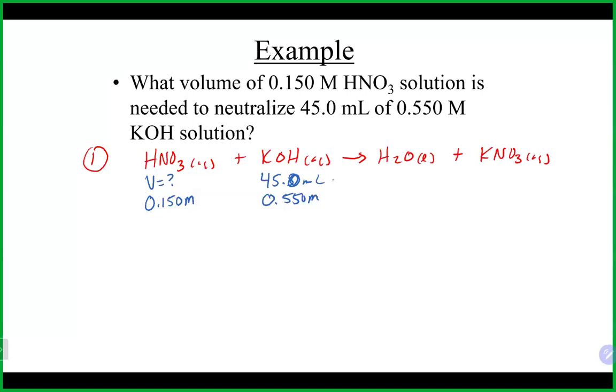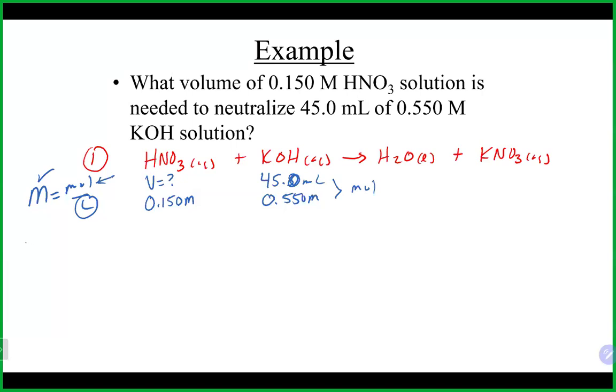We also know from our previous examples, we can definitely get moles of our KOH in this case, right? Ultimately, though, if we think about the molarity of our nitric acid, we have the molarity given to us. We're looking for the volume. So the one thing that we're missing to be able to solve for it is the moles of the nitric acid. That is where the stoichiometry is going to come into play. So we're just going to do a regular stoichiometry problem so we can figure out how many moles of nitric acid is needed to react with that. And that will allow us to use the molarity to figure out the volume.